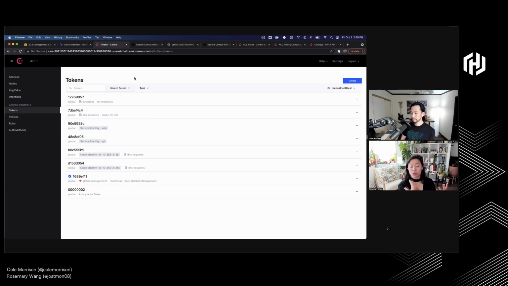Vault issues new ACLs as well as the specific policies associated with them. When your virtual machine comes up, it uses Vault's EC2 or IAM auth method, whatever you decide to configure, to retrieve a new ACL token from Consul, and uses that in order to configure its Consul agent, which then comes up.